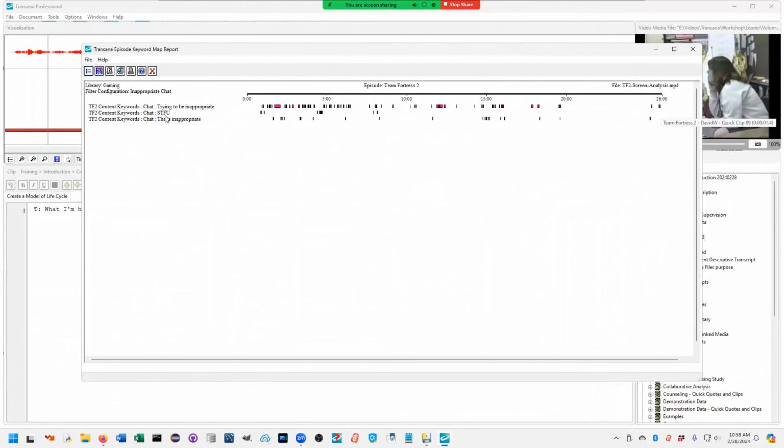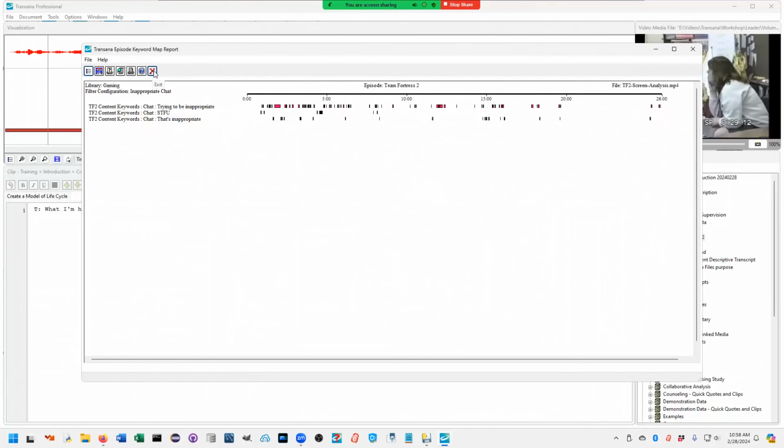And there were 2 different responses from other members of the group. One was a simple four-letter phrase that I will not translate for you that came up frequently, particularly at the beginning. And the other was calling people out for being inappropriate. Why don't you just focus on the game? Why are you putting all of your energy into being obnoxious? And we can look at the interplay between those 3 types of communication and what happened across the timeline.